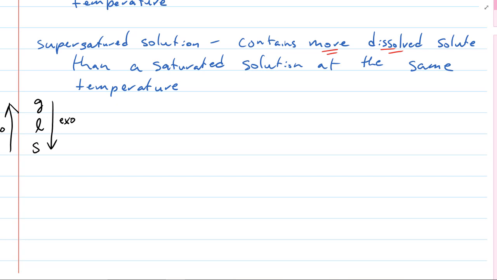Same with this flask that I have right here. I can use this one over and over and over again each semester, simply by heating it up until the sodium acetate dissolves and cooling it back down to room temperature. And that's kind of the whole key if we look at those definitions and why it's a 3-variable definition. We say it's the amount of solute per specified amount of solvent at a given temperature. And so if I change temperature, I can actually change the amount that will dissolve in there.